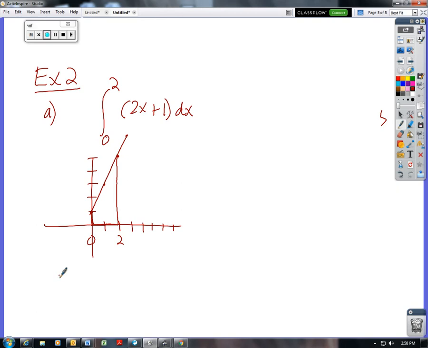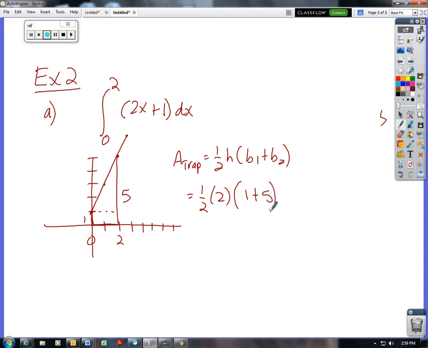Now, you are going to need to know that for future problems, so we could do it that way. Or you could subdivide this and do the area of this rectangle plus the area of the triangle, which would be fastest. But because you need to know the area of the trapezoid, let's just do it that way. So it's 1/2 height times b1 plus b2. So 1/2. The height of the trapezoid is going to be 2. And then b1 is the first base, so we could call that one 1 here. And then the other one's going to be 5. So 1 plus 5, 6 times 1, so 6 units squared.